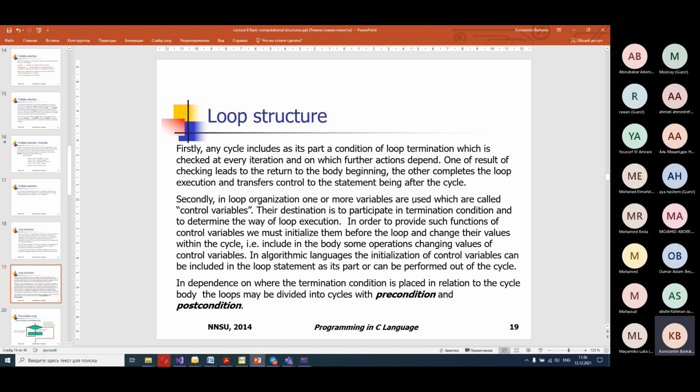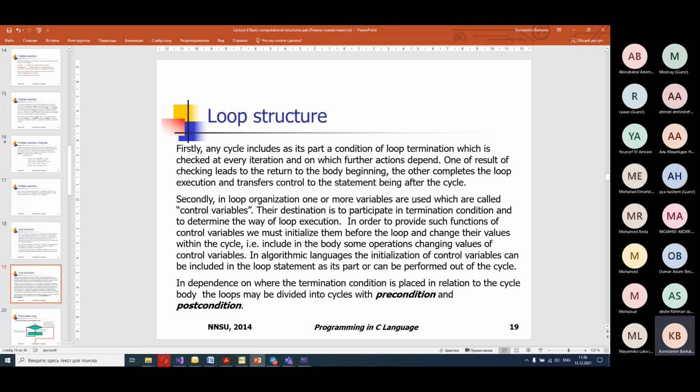And the other result completes the loop execution and transfers control to the statement after the loop. Well, again, one of the first features is the so-called loop termination condition.